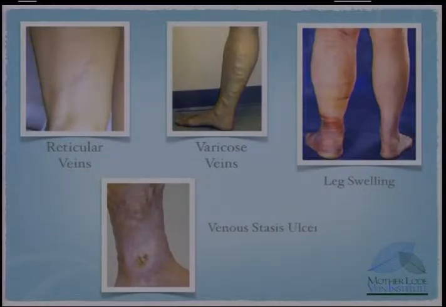This is a depiction of various types of vein problems. We have reticular veins, which are the small blue veins, and varicose veins, which are the larger tortuous veins. These frequently are associated with the symptoms as mentioned above. And then, of course, we have the swelling, and this is from the reflux disease mentioned before. When venous reflux disease becomes fairly significant, it will also sometimes cause venous stasis ulceration, as depicted below.